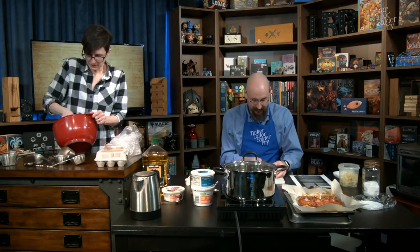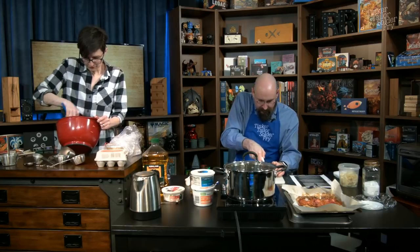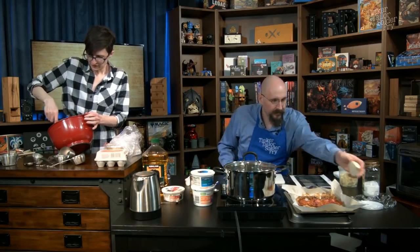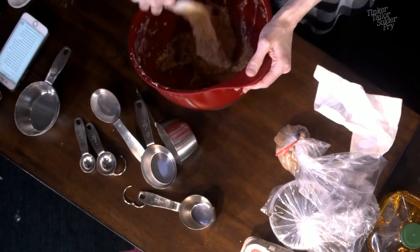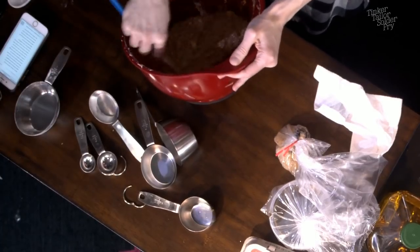Well, I need to mix my molasses with water. The recipe calls for hot water to help thin out the molasses. You sort of go a little bit of dry ingredient into this, a little bit of wet, a little bit of dry, a little bit of wet.